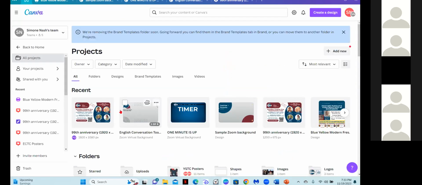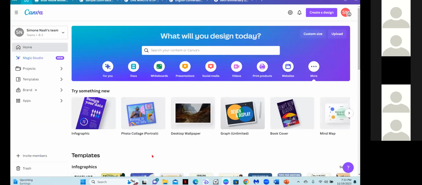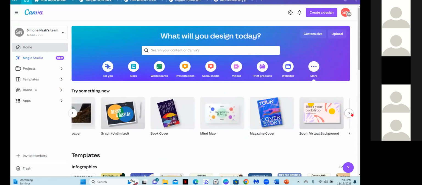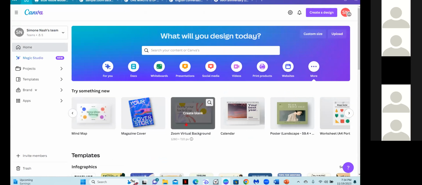Back to home, along here, if you flick through it, eventually, here we go, Zoom background. Who would have known? It's really cool.